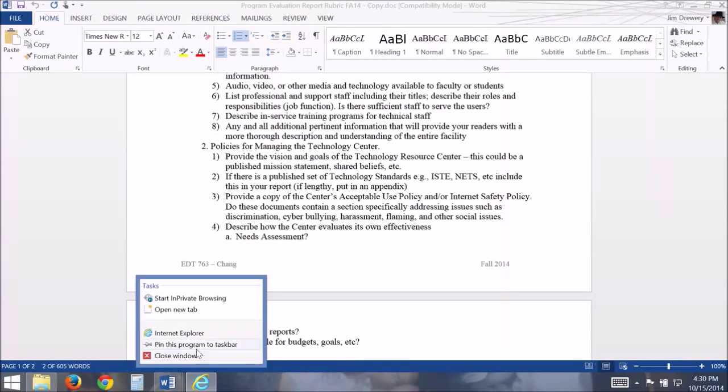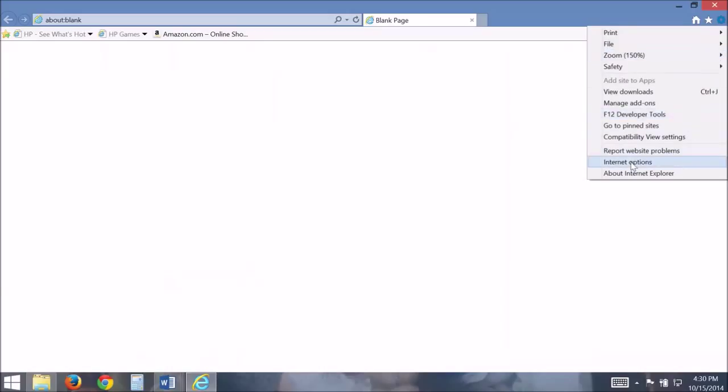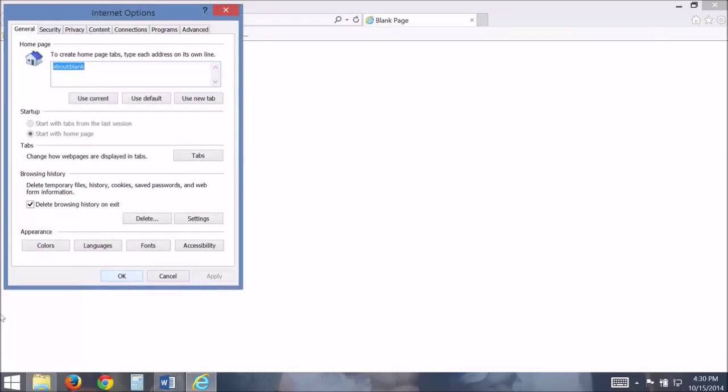Finally, in Internet Explorer, there's a little gear symbol here, and you want to go to Internet Options. Okay, and it's under the General tab. I have this actually set up, this is the latest edition, to where it clears the history as soon as I exit the browser, which I don't use Internet Explorer myself very much.